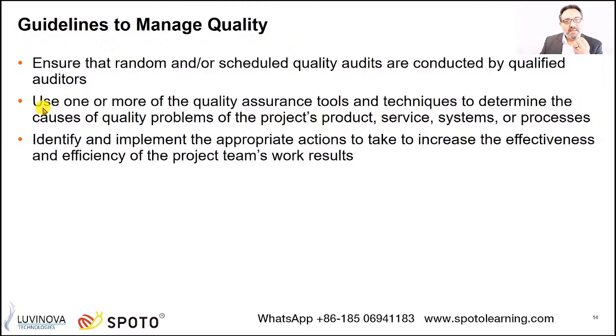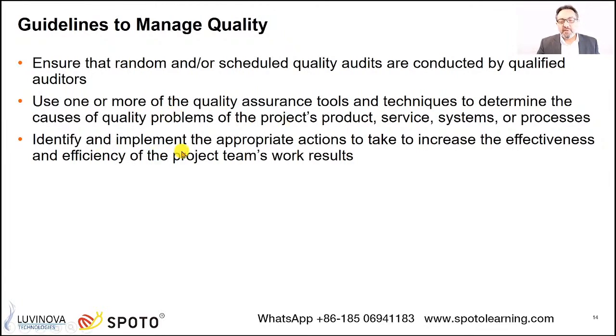So that's why manage quality is the heart of quality. This is where you need to receive all the measurements and readings from the control quality process, where the inspections are done. Once they do these inspections and take readings, all these reports are normally forwarded to this process, to see how we can improve our work. So this is where you need to apply tools and techniques to analyze the root cause of such problems. So determine the causes of quality problems in a service, system or process, with tools like the cause and effect diagram, which we call Ishikawa or fishbone diagram. We're going to touch on that, of course.